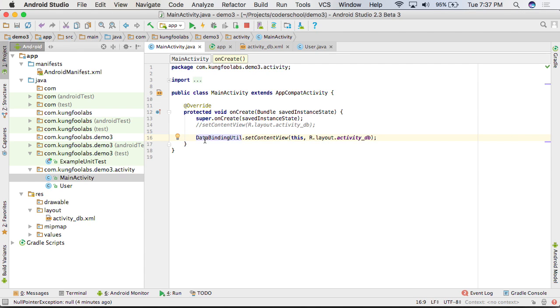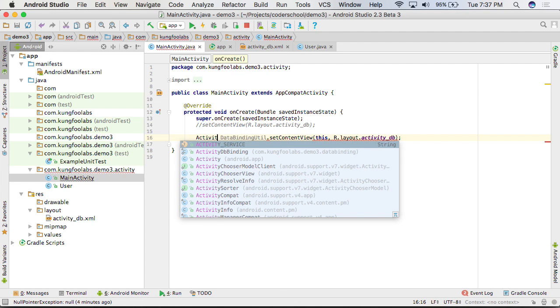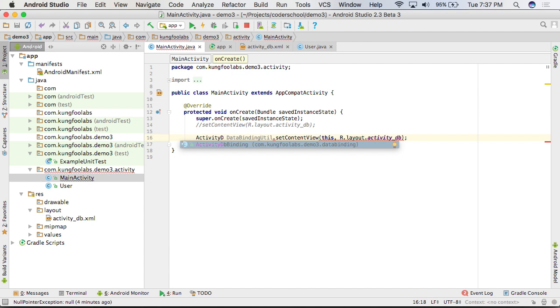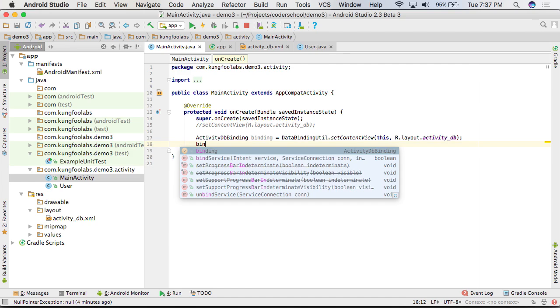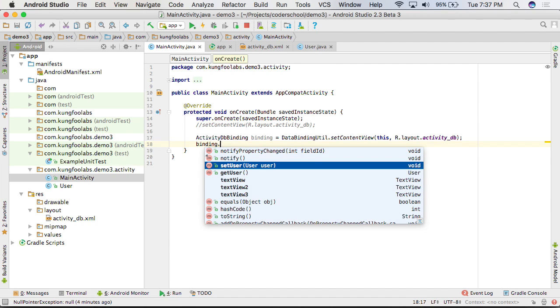Sweet, and this actually returns, so do you see how this is called activity DB? This should be generated now, so we should see a new type called activity DB binding. So this is actually generated for you now. And then now in your binding, you'll see you have a set user.